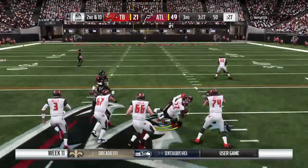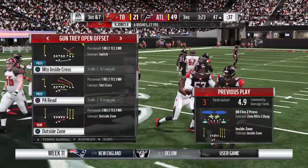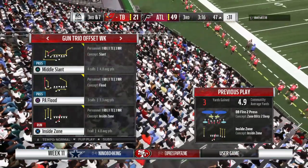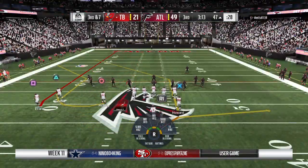They'll run it now out of the gun. And he's going to be stopped up at about the 47-yard line. It's a gain of about 3, but it's going to leave him with 3rd and still 7 yards to go. Well, they certainly haven't been able to get him going and establish the run, so I think it's time to abandon that plan and start chucking it all over the park.